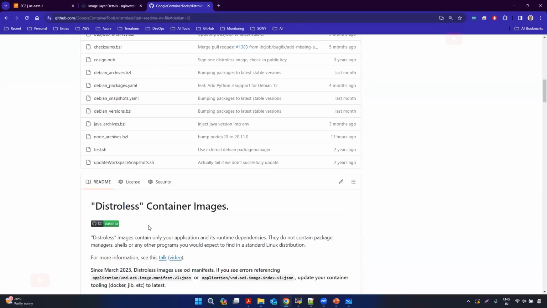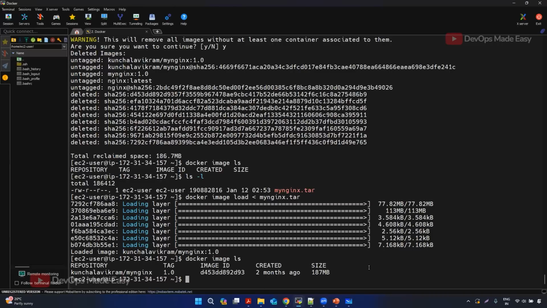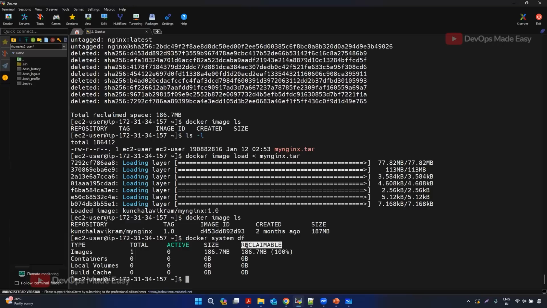Hi Vikram, there's one question regarding the reclaimable column for the images. What is it exactly, besides the original size? This one, reclaimable. Yes. This means, let's say you have two images, both the same size, 50 and 50. One image is being used by a container and one image is not being used.